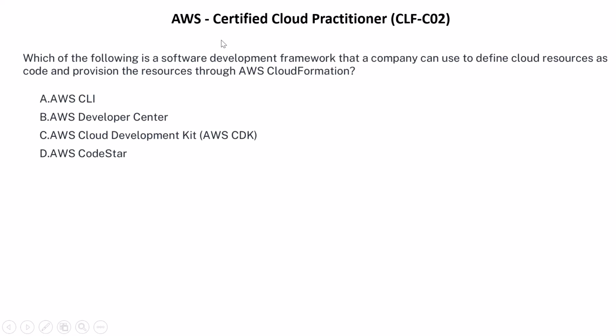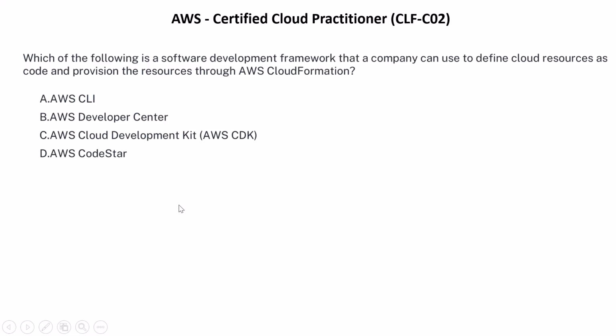Without wasting the time, let's get started. Our first question is, which of the following is a software development framework that a company can use to define cloud resources as code and provision the resources through AWS CloudFormation? The options are option A, AWS CLI, option B, AWS Developer Center, option C, AWS Cloud Development Kit, AWS CDK. Option D, AWS CodeStar.